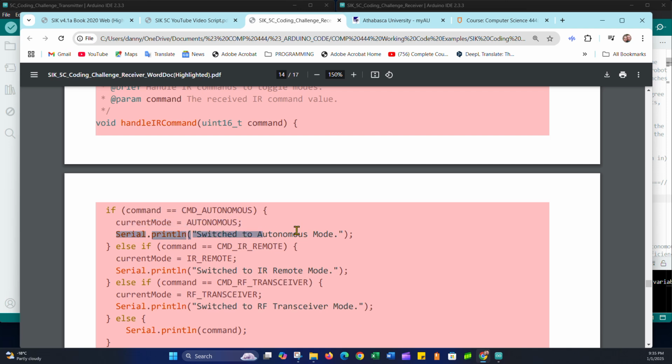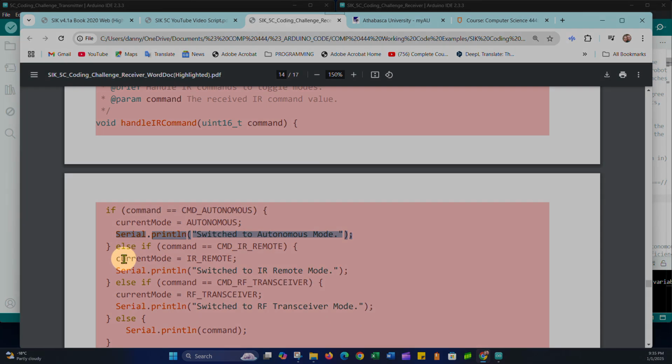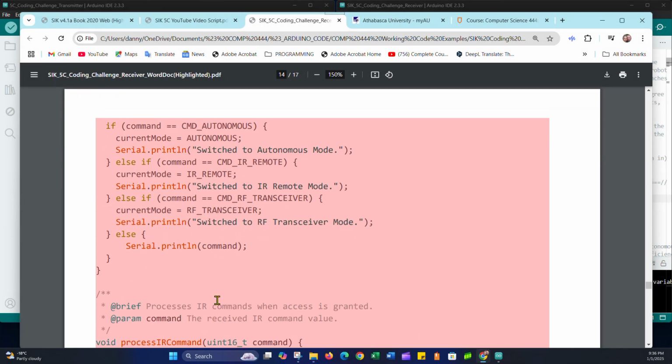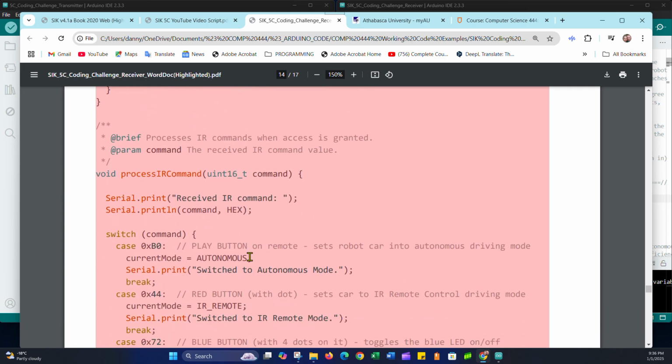I'm just setting my current mode to whatever the command is. And I'm going to print that to the console if I happen to be attached, which I'm not going to be. But else if command equals IR remote, again set the current mode to IR remote, output it to the console. If the command equals command RF transceiver, update the current mode accordingly. Else just print out the command. I don't know what the command is, but I'm going to let you see it.